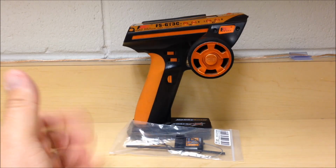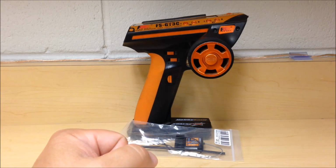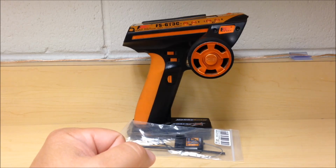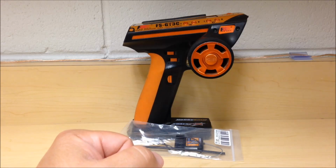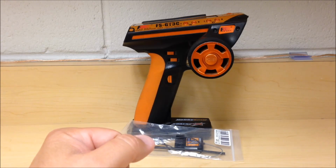So, anyways, again, this is my review of the Sky FS-GT3C. I recommend this radio. I think it's a smart choice, and I've had a lot of positive experiences with this radio, and I hope you find this video useful.